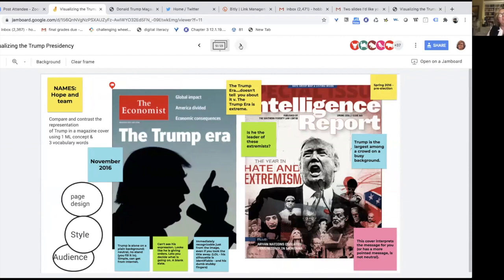Let's take a look at this collection, Hope's team. What comments do you have? What do you appreciate about what they noticed and called out? I appreciate that they said what time each magazine came in.